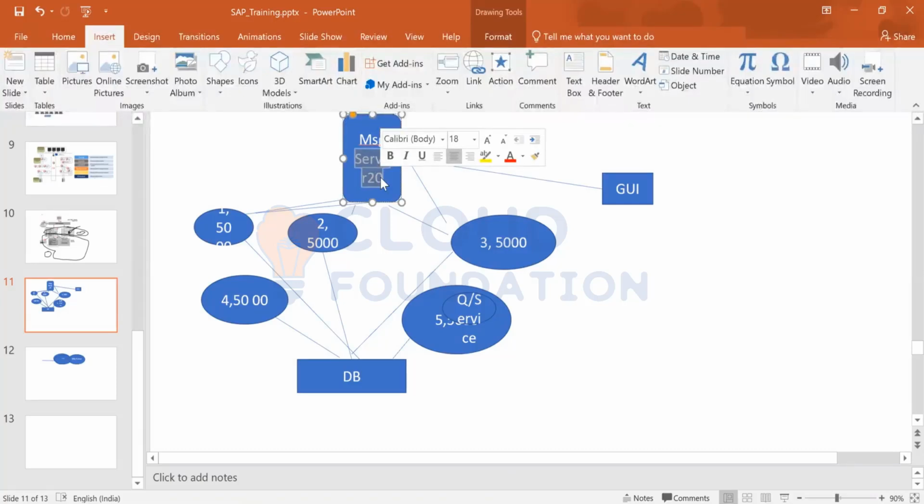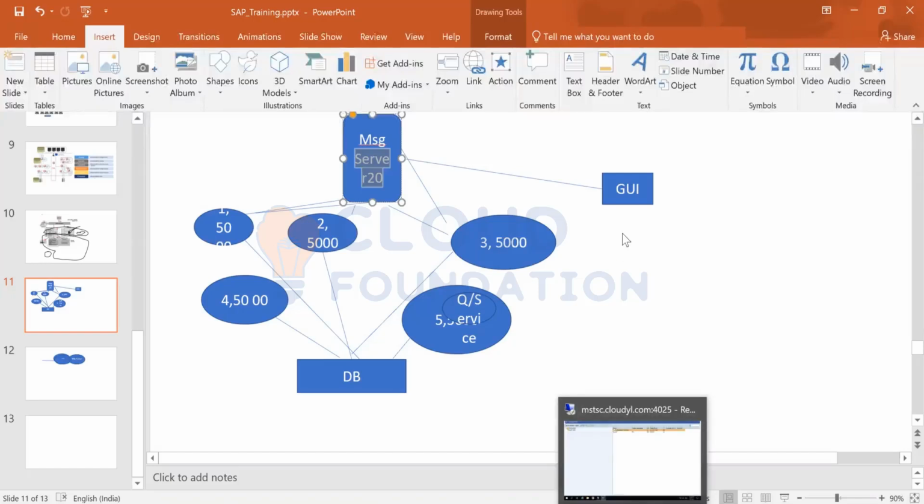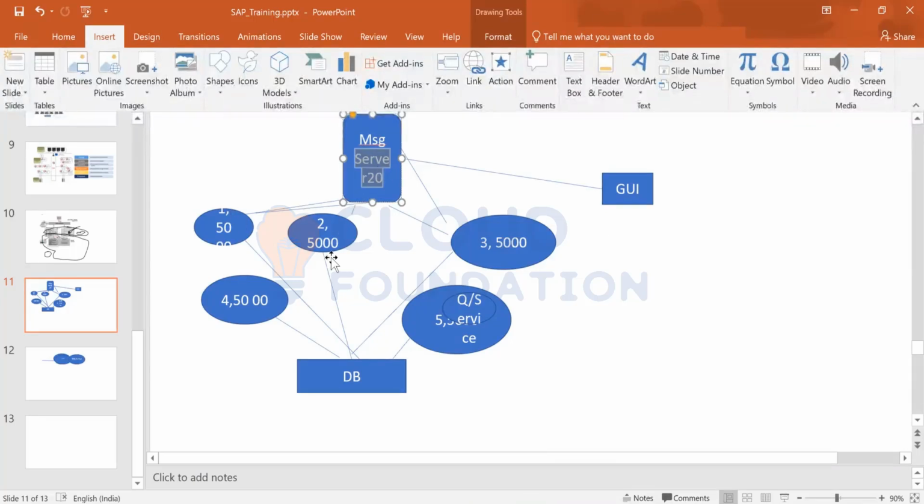It can be any instance number. This is a 2-digit instance number for the message server. When you log into SAP GUI, the message server 20 will be given, just like here we have given in the logon group, the test logon group, whatever message server instance is there. From there, it will redirect to different application server instances.